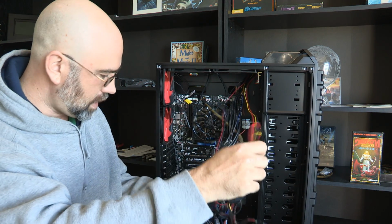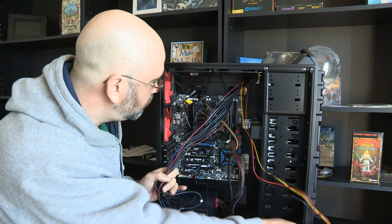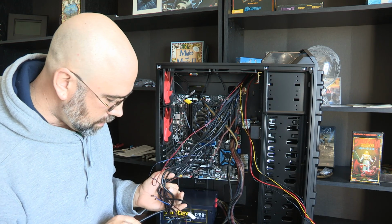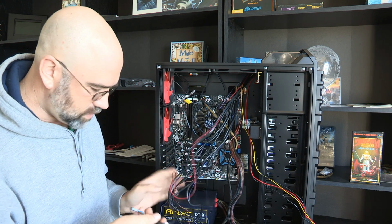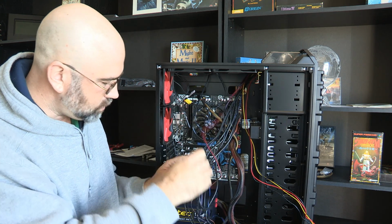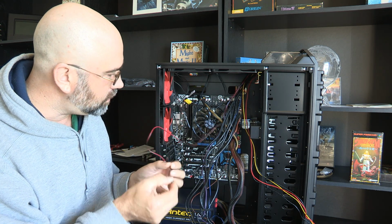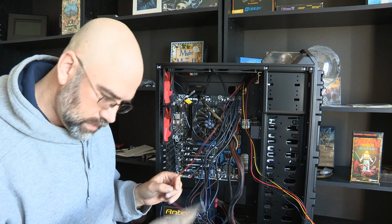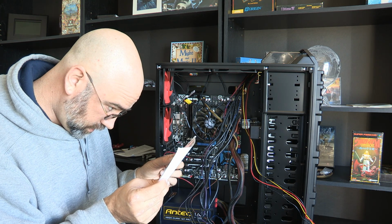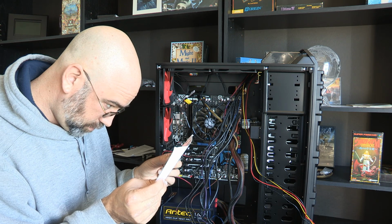So that is that cable, and I'm going to try and keep all of these. Golly, this is going to be such a nightmare on all of these cables. Okay, I want to see what this is. This is the HD audio. Let's see, this one looks like another power connector. Oh, it's the hard drive LED. I don't even know if I have a hard drive LED on here. I'll bet that I do. But, oh yeah, hard drive LED on the front panel.